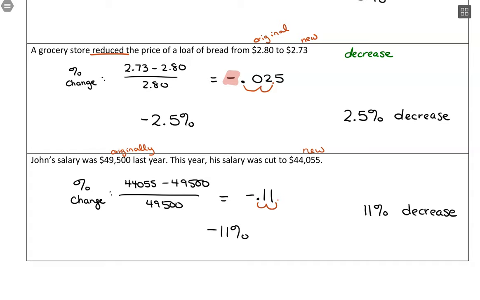The trickiest part tends to be with these is identifying what the original value is and what the new value is, because then it just comes down to a formula. I just kind of think in terms of a sequence of time, like what came first, and that would be the original value. And then whatever they changed to, that would be your new value.